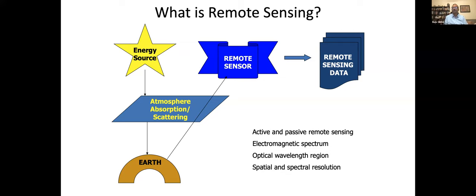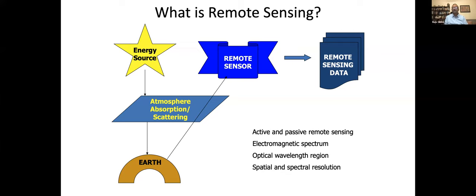For example, when we acquire the radar data, these are called active remote sensing data. We will not talk much about that today. I'll start with how the electromagnetic spectrum looks, what the source and the energy available for remote sensing are, what the typical and most common optical wavelengths we normally work with are, then what the spatial and spectral resolution of the data sets is, and how we ultimately process it.